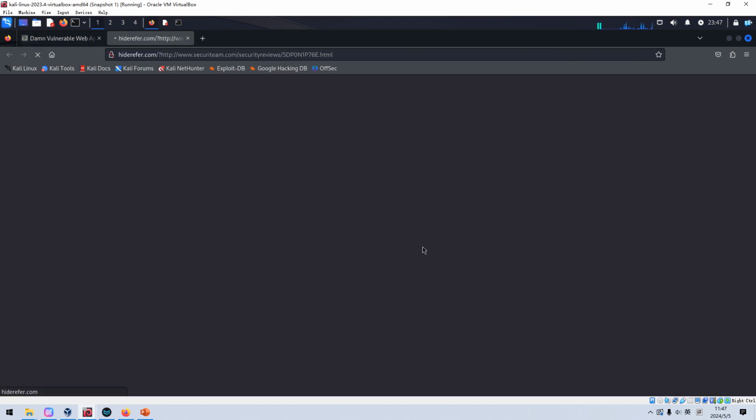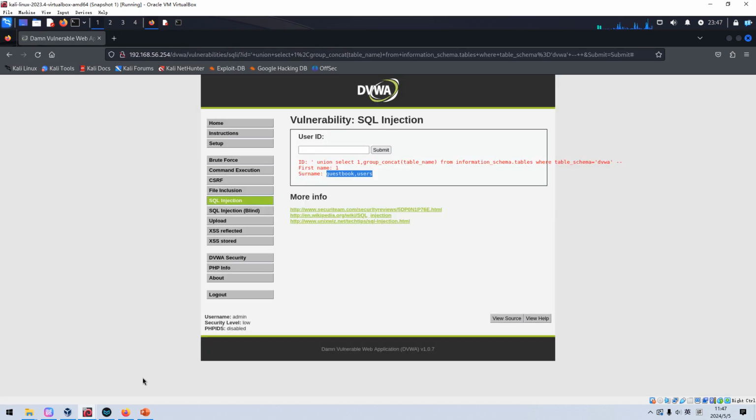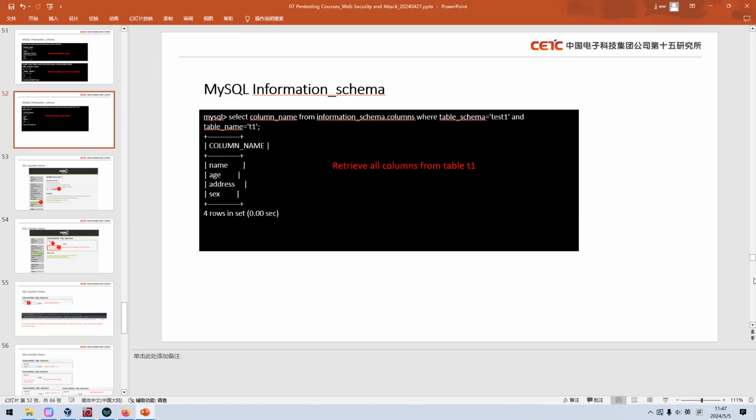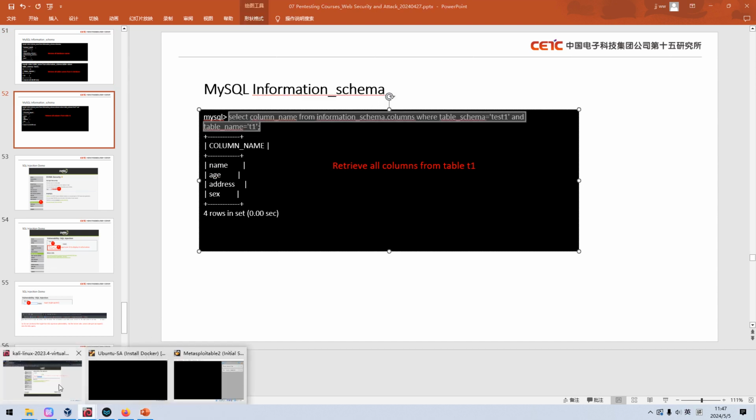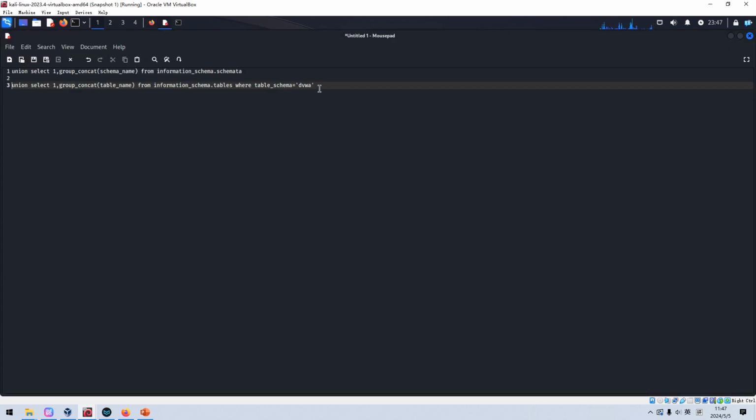And if you want to get, sorry, not this one. We want to get the column information, and then we can use this statement. We can copy and note it down in my notebook. And similarly, we can copy, and then we can use the group concat function.